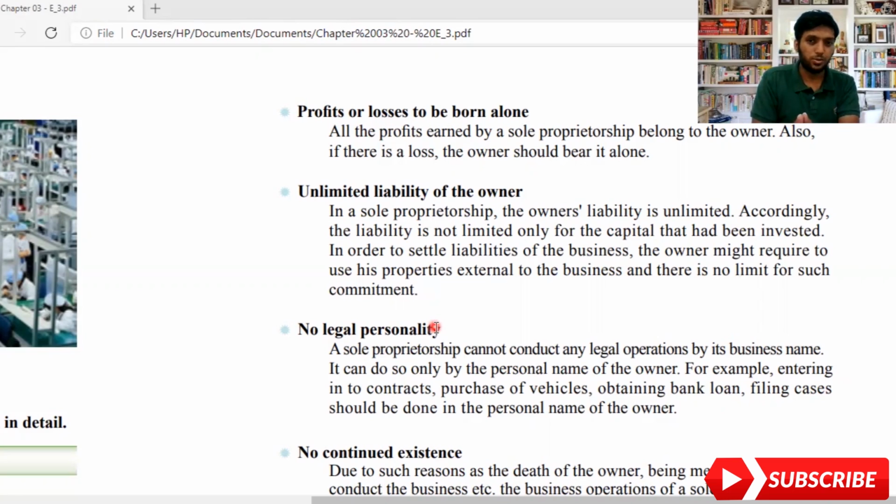After a few days, you saw that your face is getting dark and you didn't become whiter, you became much darker. So you now come and complain to the police that this person, Aslam, sold me a product which is not good at all. So now you complain about me to the policeman, right? So here I do not have a legal personality. What is legal personality? When you complain about me, I'm the one who needs to take the blame, not my business.